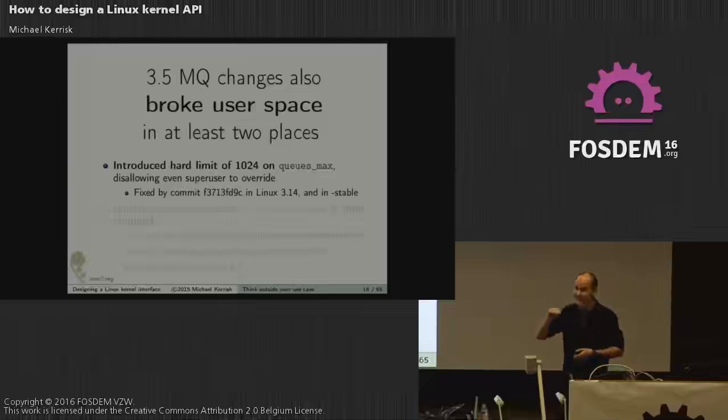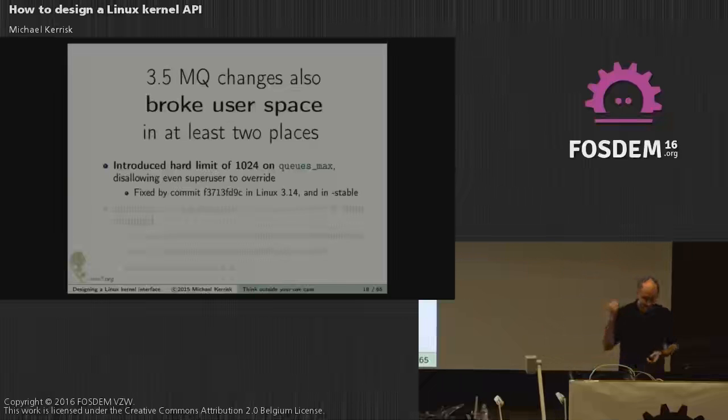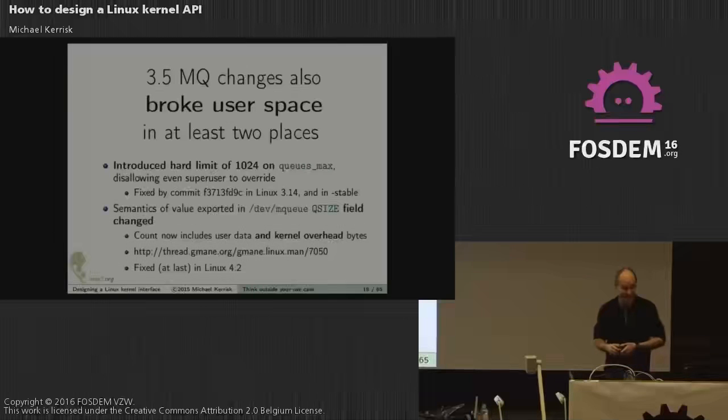One of the changes actually placed a hard limit on the number of message queues you could create on the system of 1K. That limit didn't exist before. And with the changes, not even super user could override the limit. And so for third-party developers who are creating applications based on message queues, they were having to say to their customers, yes, you can use our product now, but if you want this number of message queues, you're going to have to rebuild your kernel, which is not a very acceptable solution when you're selling a product to your customer. Several kernel releases later, that finally got fixed.